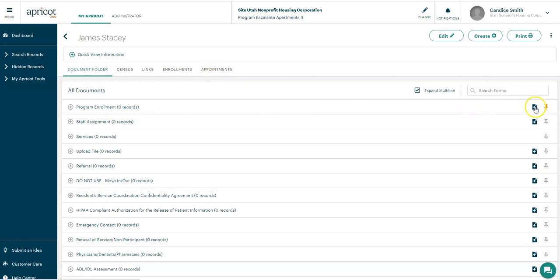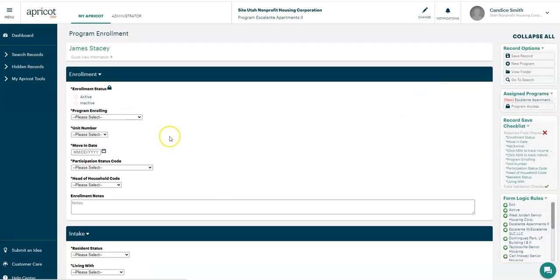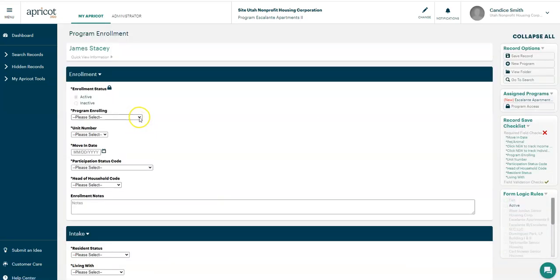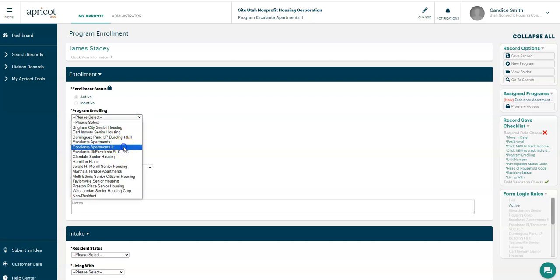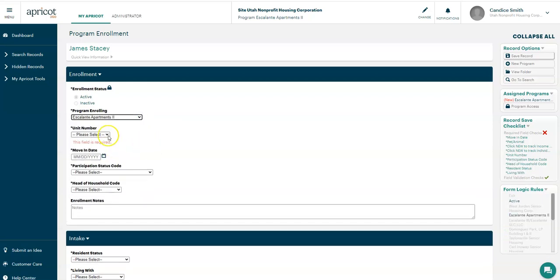And then to add a new program enrollment, you hit the little paper with the plus sign and choose what program they're enrolling in.